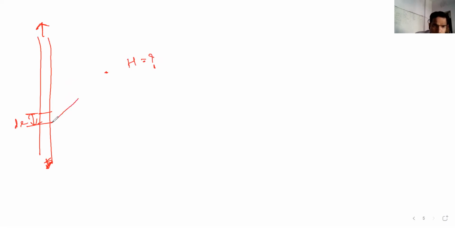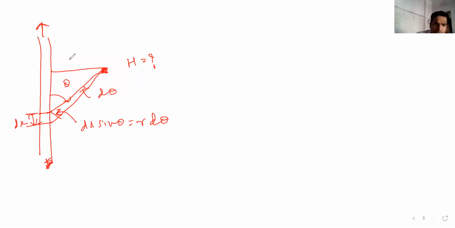So what I have done is, I've connected this. This was my d theta, and this is what I have got: dl sine theta, which was R d theta. Why? Because this was d theta, and so this is like an arc. So arc is what? Angle into radius. So angle d theta. Why? Because the entire angle is theta, so this small angle will be d theta. So this arc dl sine theta is r d theta.